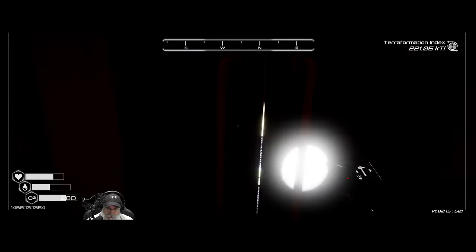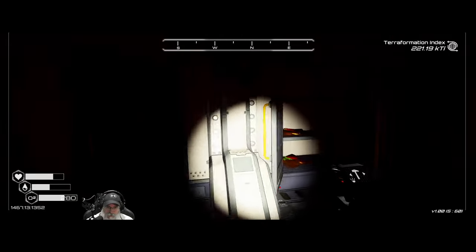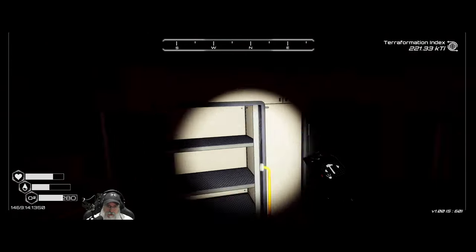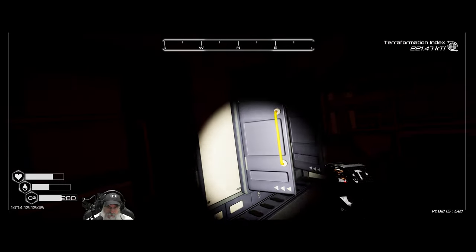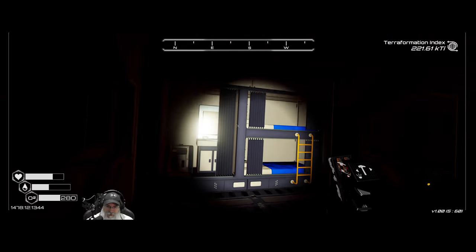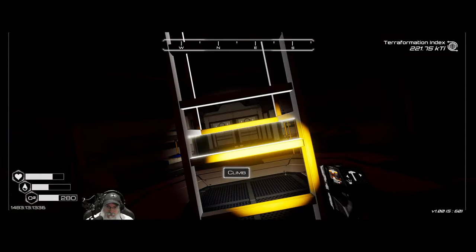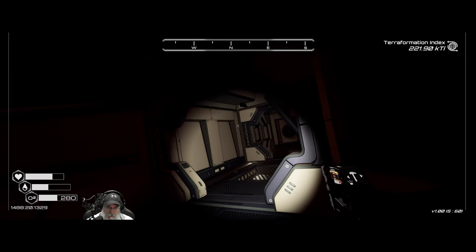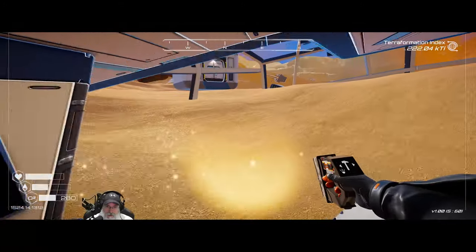Can we open that? Nope. There's some more seeds. Good. Nice, more beans. Love it. Okay, so I think that's it for this compartment here. Let's go back out, replenish our air, and then we'll go check the other side.